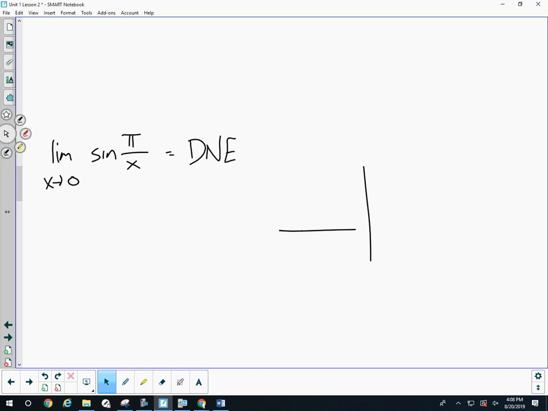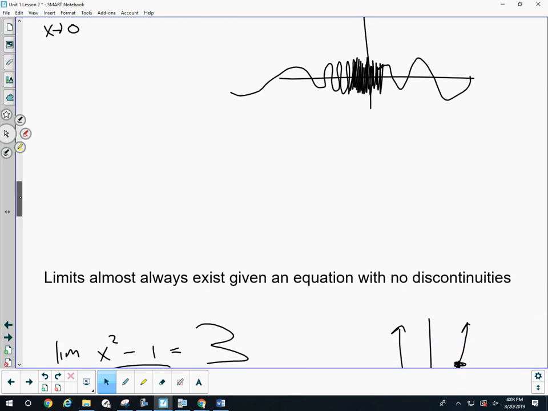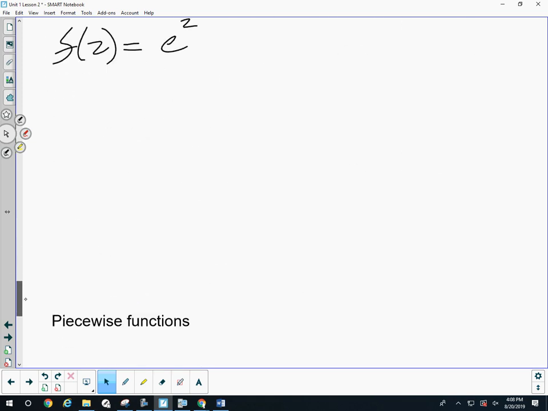What ends up happening with the graph is that it oscillates faster and faster and faster. It keeps going through like the sine, the closer and closer and closer you get to 0, and it's because of that that you're actually not going to be approaching a specific value, and that doesn't exist. Not super important to know, but sometimes you'll see this pop up in books, like it doesn't exist because of the oscillating nature of it.